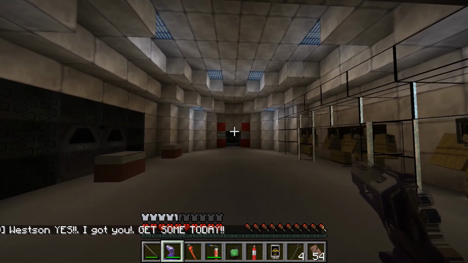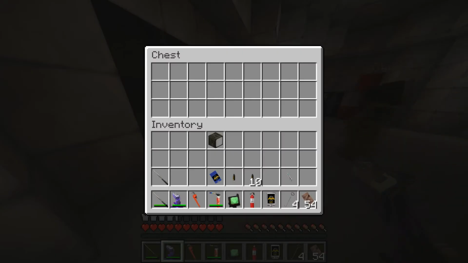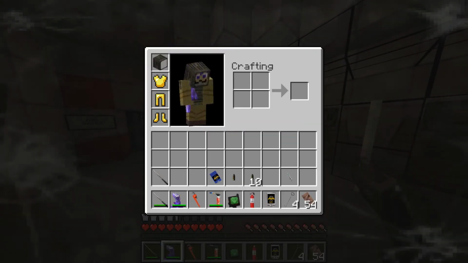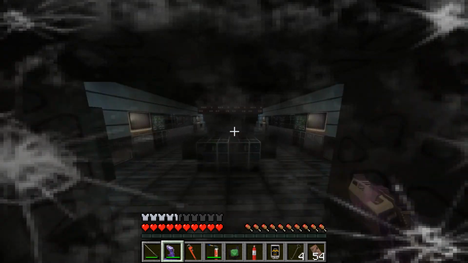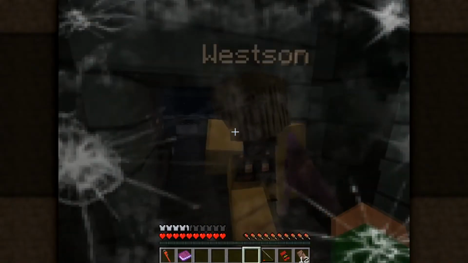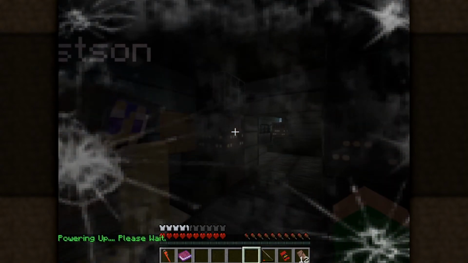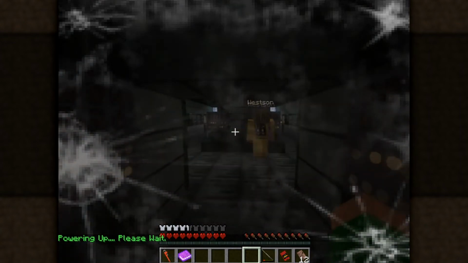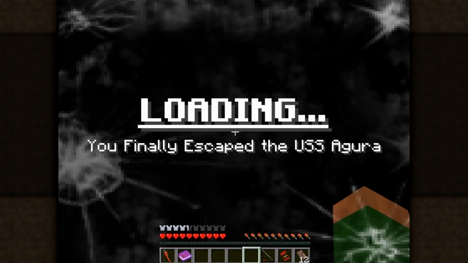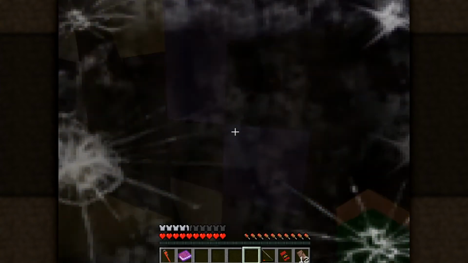Oh, I thought it was going to do austerity. Yeah. I guess I already got the spacesuit. Okay. You need a helmet. Yeah, I got a helmet. Evac shuttle. Yes. Let's get away from here. Okay. Press the button. Powering up. Please wait. Please wait. Yes, it says please wait. Oh. You'll finally escape at the USS Augura. I think that's the end, actually.